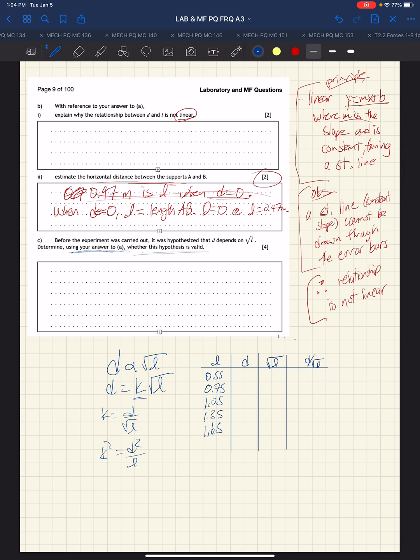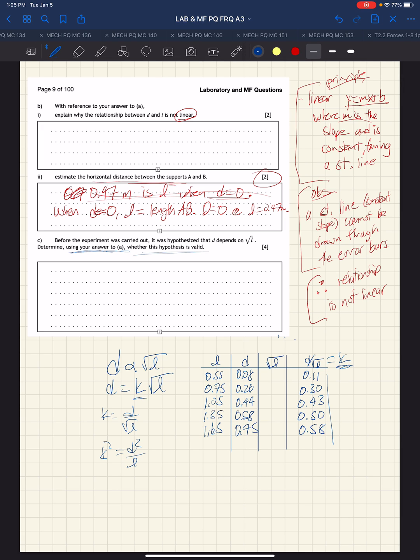So that's 5 points. The D's that go along with those are 0.08, 0.26, 0.44, and 0.58, and lastly 0.75. And when we get to D over the square root of L, we get 0.11, 0.30, 0.43, 0.50, and 0.58. Now, so this is supposed to be equal to k. It's supposed to be a constant, but we see it's not constant. It's also not randomly varying around a particular value. What's happening is D over the square root of L increases. It's definitely not constant.